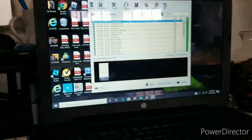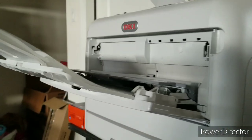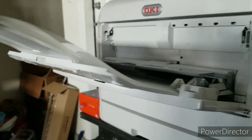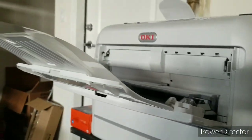Sorry if you guys hear the fan, but in here is all new paint and I ain't trying to smell the fumes. Anyway, we're gonna print off the 8432 white toner printer. It prints out 11 by 17, also prints out small ones, but I always use 11 by 17 sheets.